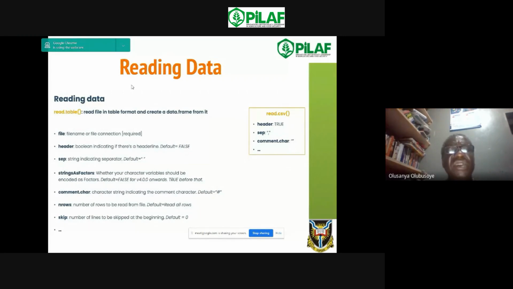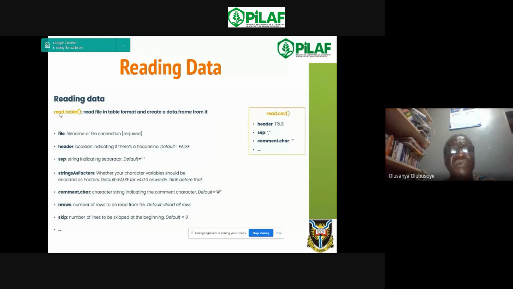There are different ways of reading data from any format into R or RStudio, but read.table is a function, and these are the arguments.